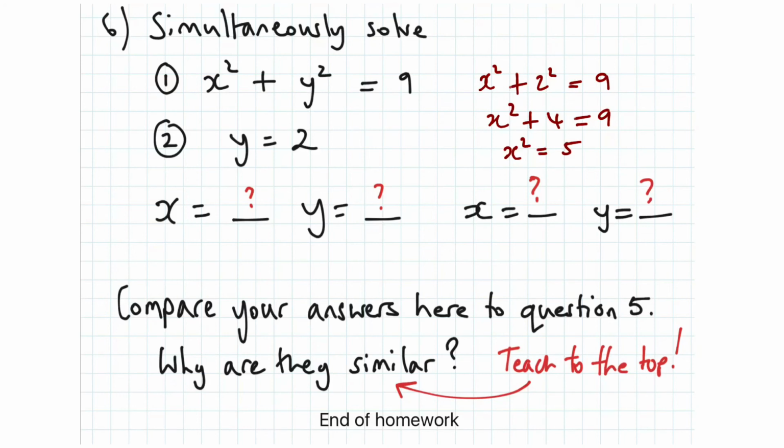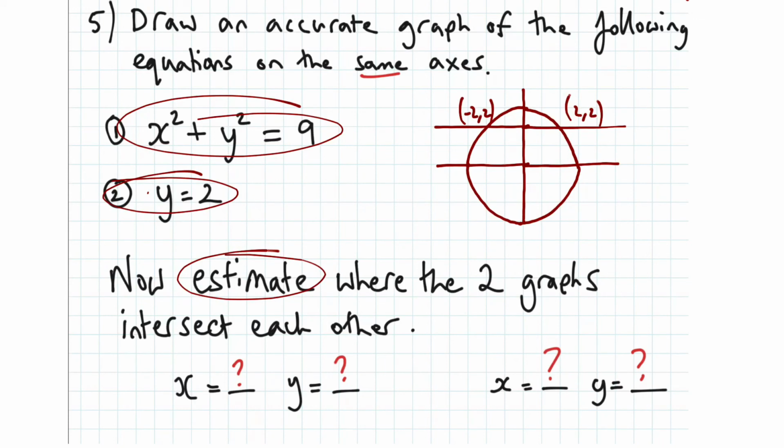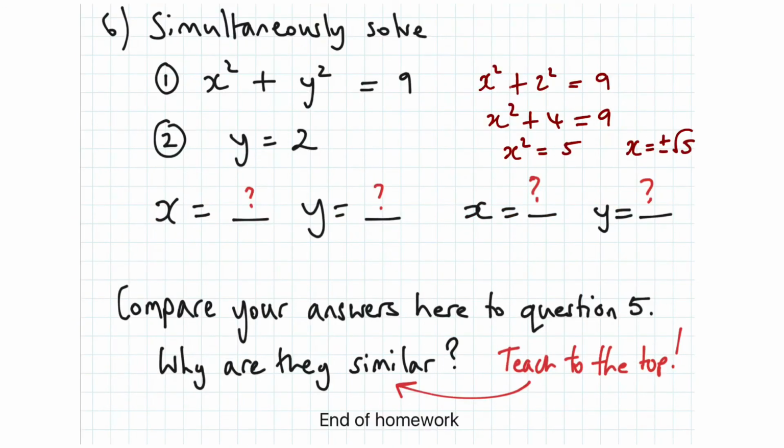Now if x squared equals 5, we do have a problem for some of you in the class. That means x is plus or minus root 5. And don't forget, on the last question, the graphs intersected each other in 2 different places. Those 2 different places are plus and minus root 5 on the x-axis. So if I go back onto my previous page, I said it was 2 from this sketch, but actually it's root 5 if you were to read down there, and this will be minus root 5, which is 2 and a bit. It's not actually 2, but that's only an estimate from there. Going back to my actual solution here, x is plus root 5 and minus root 5.